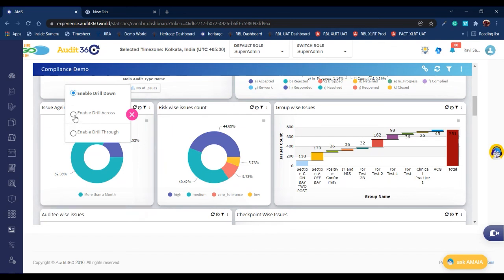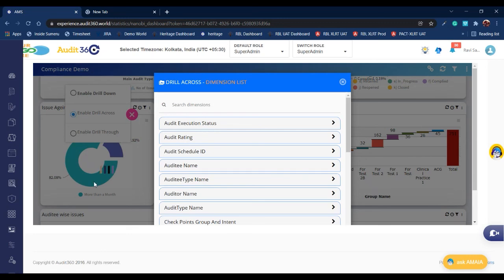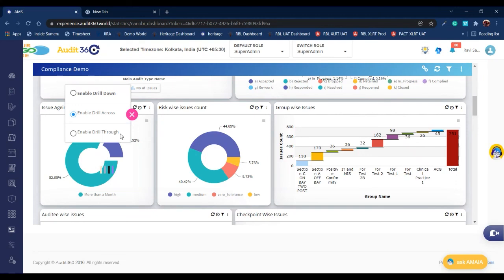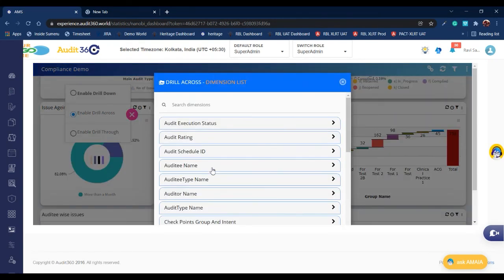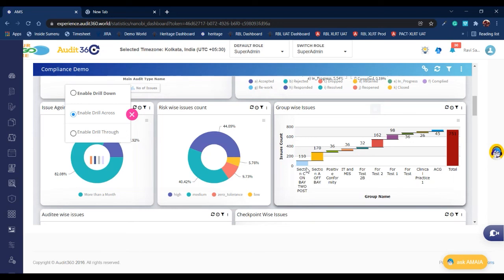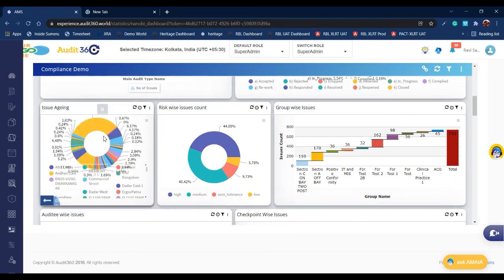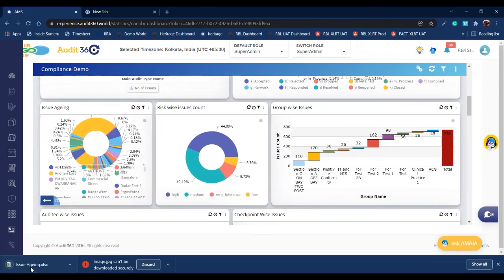If they want to see it auditee wise, they can click on the aging, then click on the drill across and select which aging they want to see, such as more than a month. I'm selecting more than a month and the auditee name. These are all auditees, and I'm getting it summarized. You can download that issue aging.